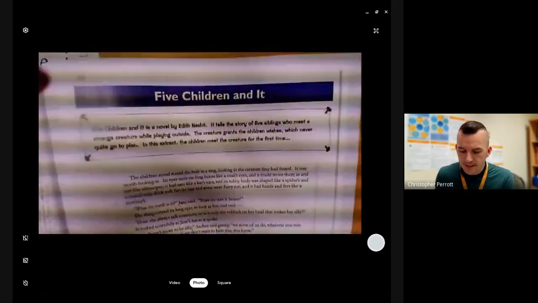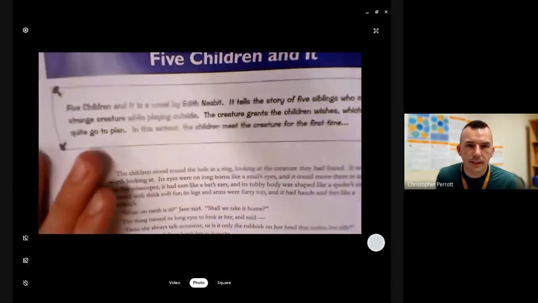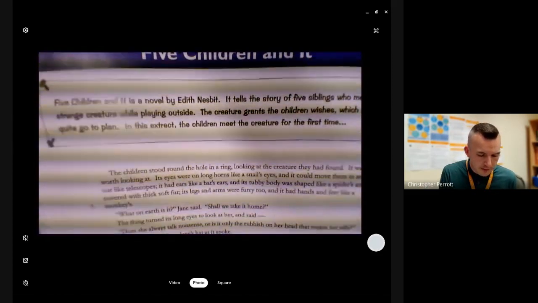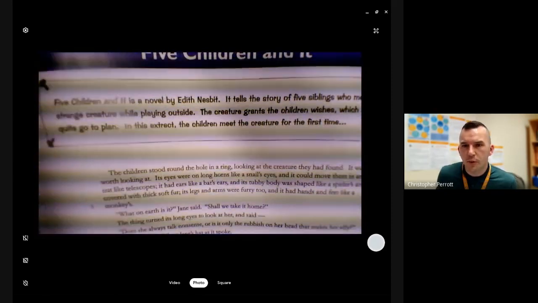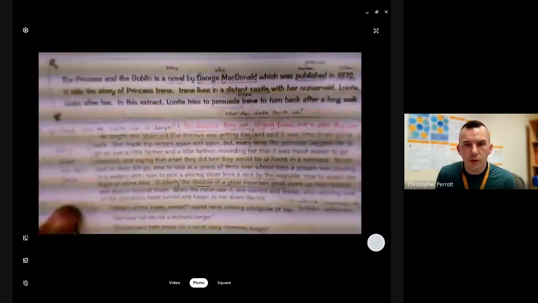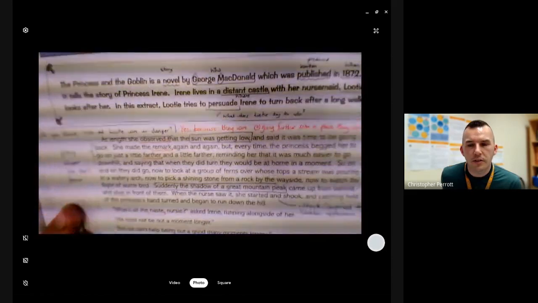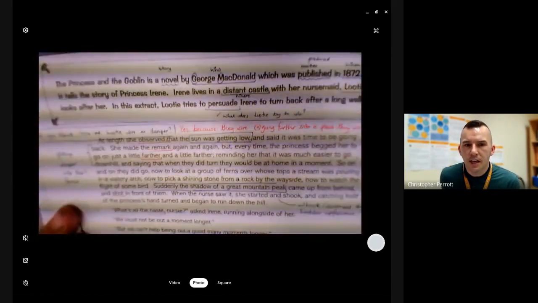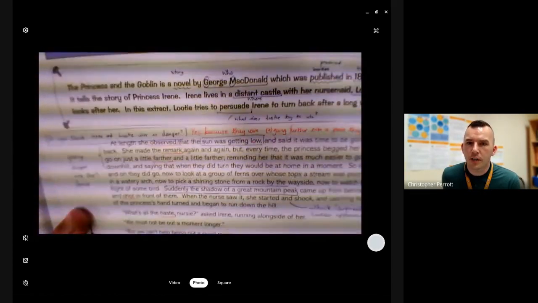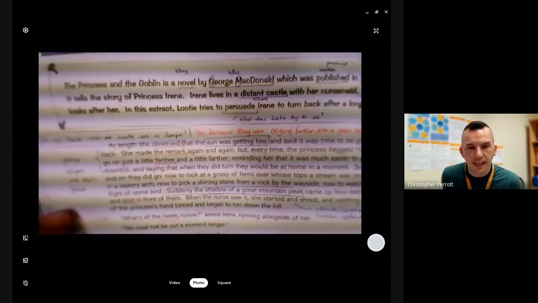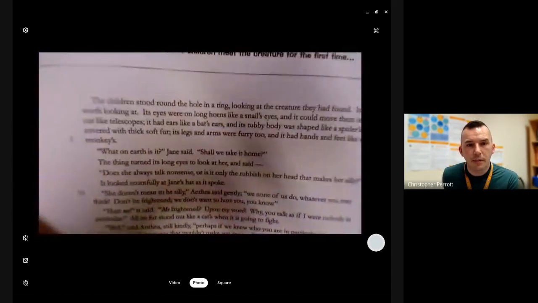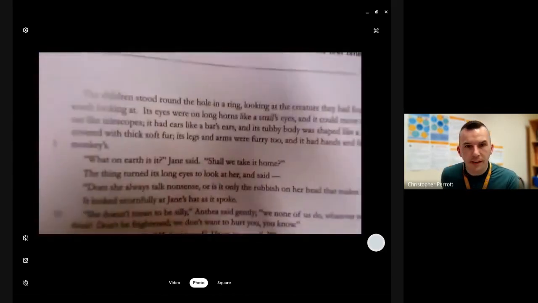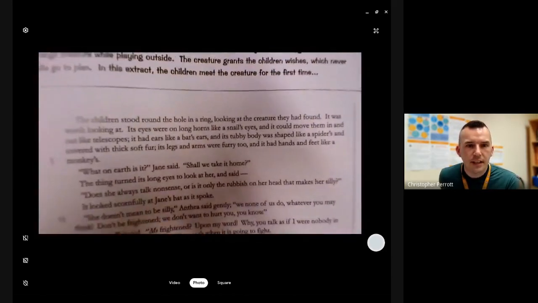Now, here is the text itself. We'll try and zoom in so you can see that a little bit as well. And just prior to teaching a lesson, if I'm going to explore a text with a class, I always go away beforehand and annotate and make those notes. Because before I go into that lesson, I know exactly what I want to pull out, what I want to question, and I want to see that in terms of that knowledge as well. So when I'm looking at this text and I'm looking for those skills, I then know what I'm pulling apart and modelling. So if we look at this first paragraph, we'll have a quick read of it together as well.